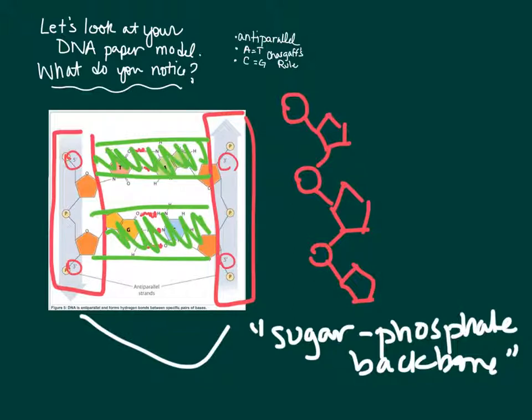How many nitrogen rings occur in every step of that ladder? 1, 2, 3. Is that true for every step of the ladder on your piece of paper? So the number of nitrogen bases across the center is always 2 bases, 3 rings wide. What happens if I accidentally paired adenine with a guanine? How many rings across would it be? 4. What if I accidentally paired a cytosine with a thymine? How many rings across would it be? 2.